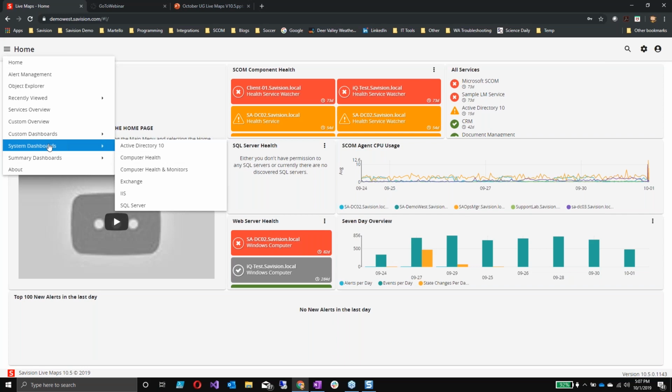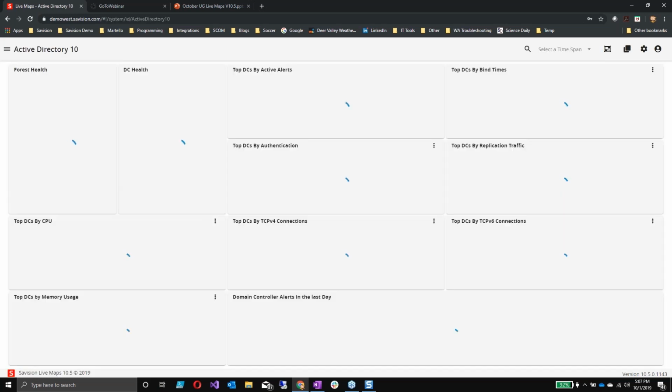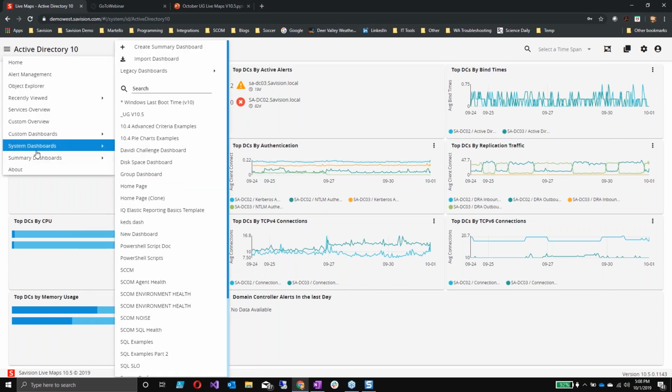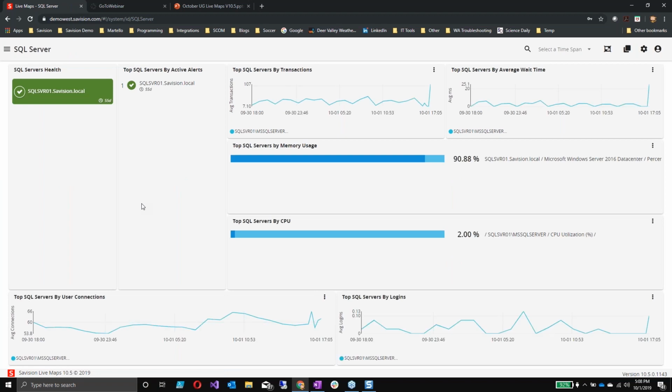If you go through the menu system, you'll see that this stuff is different. The key to note is that it looks different now. It actually is a little more modern looking. Highly important on this is that we've updated them to include new management packs. In the case of SQL, this is probably extremely important. This particular system dashboard is targeting the new SQL agnostic MP. It is not targeting any of the old SQL management packs. Microsoft has basically come out and said that for SQL 2012 and above, this is now the only supported MP, so that's the reason why we went with it.